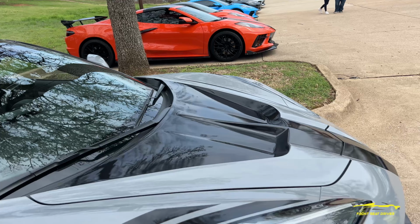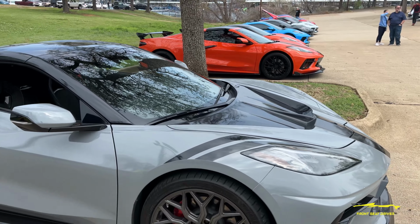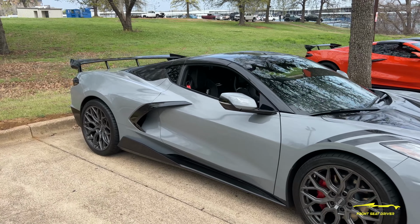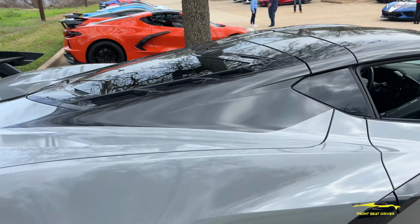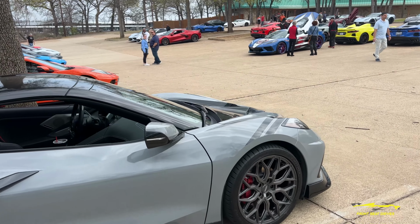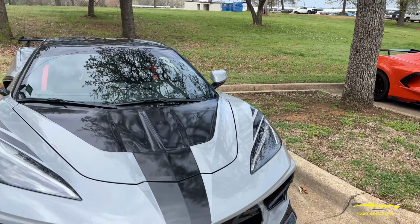Okay, maybe a lot. And once again, this is Bill's new twin turboed car. It's got the hash marks on it, but this is something I didn't notice earlier. Again, I get in a hurry, but check that. I love that hood. Absolutely nice. And this is wrapped. They did an amazing job wrapping this car because all of the inside of the doors are wrapped. There's only one spot that we think they just probably missed. It's right up inside here that is still white. Everything else has been fully wrapped. But it looks really good. They definitely took this car apart when they did it as well to make sure they got all those spots.